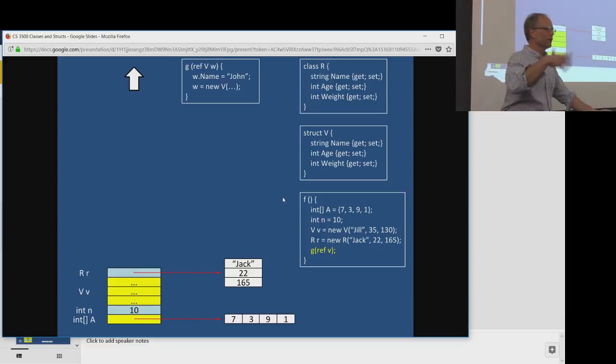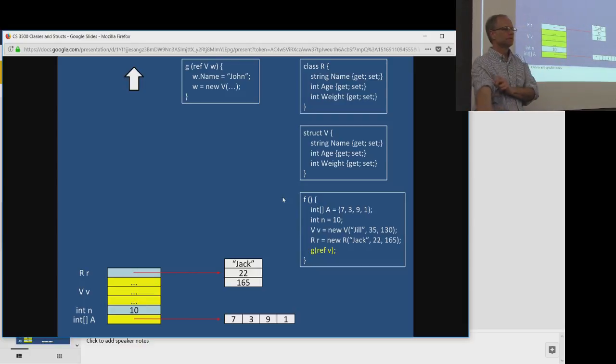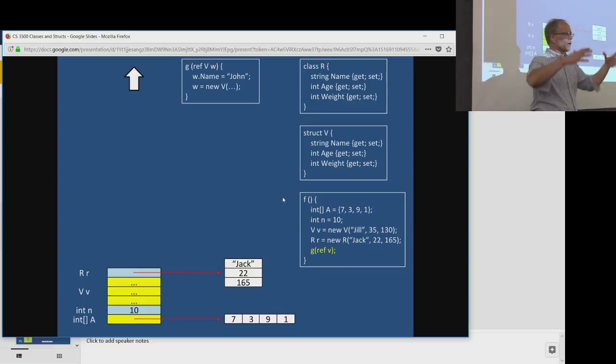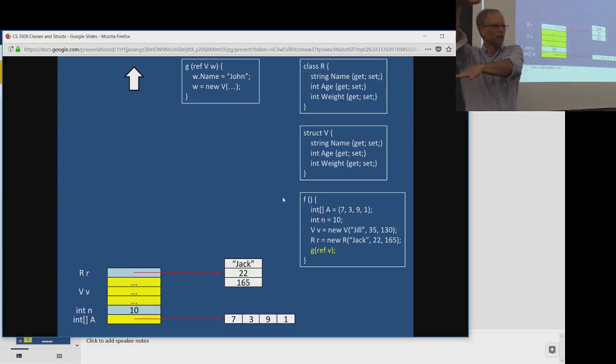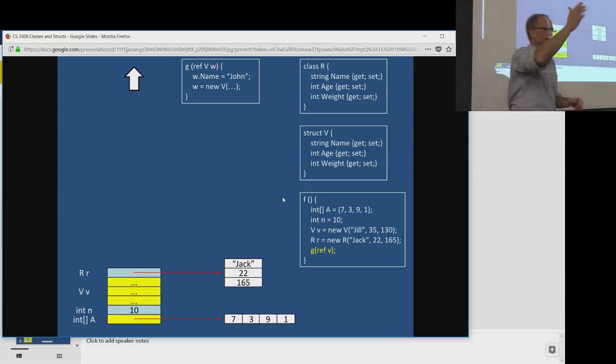Any other questions? We're going to go back now and talk a little more detail about the difference between classes and structs. So my advice was, the typical use case is structs should be small. Why should they be small? Well, if they're big, they'll take a lot of space on the stack, but they could also take space on the heap. Either way, they take space. They get copied every time. Right. Copying is expensive if they're big. So since they're going to be copied everywhere, you want them to be small.